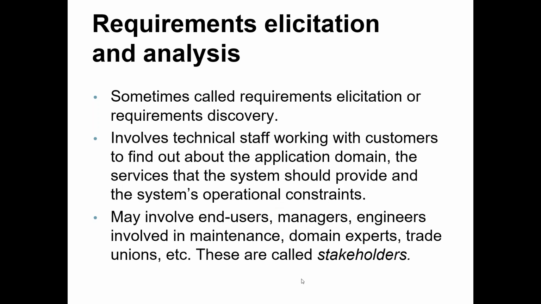All right. So the elicitation now. I forgot that it was briefly mentioned in here. Sometimes the elicitation is called requirements discovery. It involves technical staff working with customers to find out about the application domain, the services that the system should provide, and the system's operational constraints. They involve end users, managers, engineers, domain experts, trade unions, and all these are called stakeholders. I went through that pretty fast because I want to stop and explain it now.